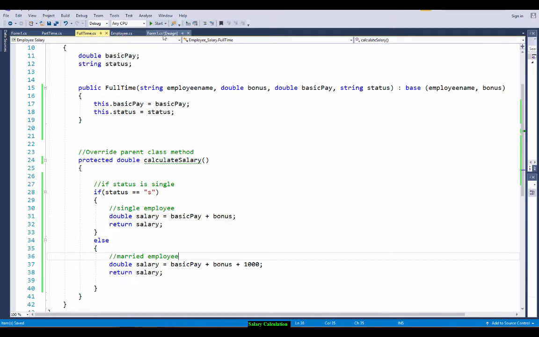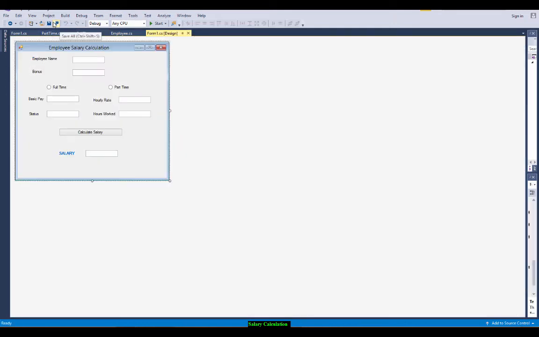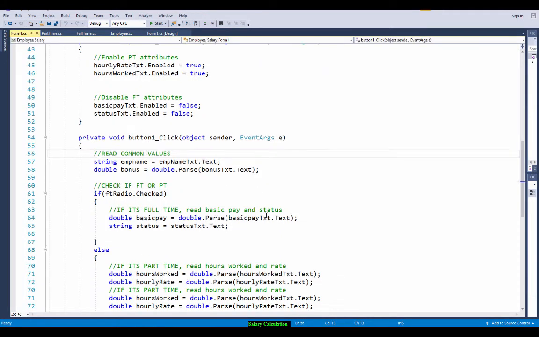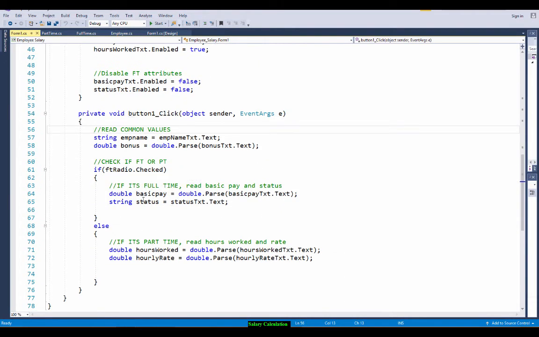Now we need to make this work. So let's go back to the form we designed, make sure everything is saved, calculate salary. So if his radio button, what we do is we read these values.